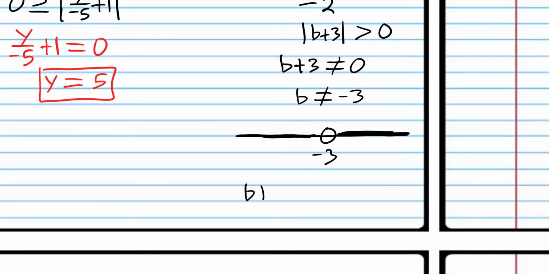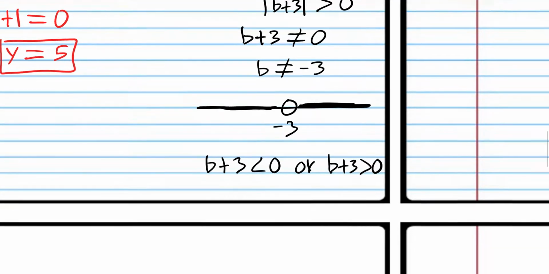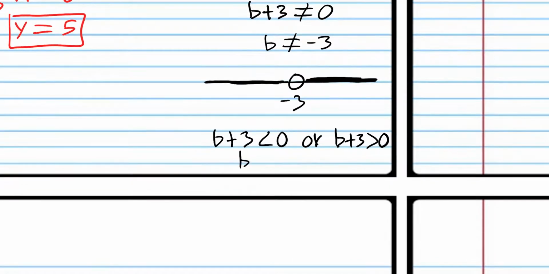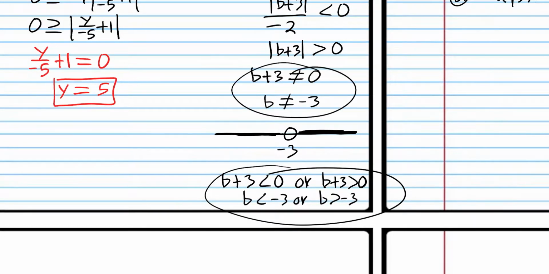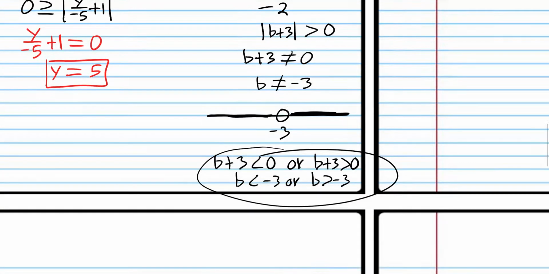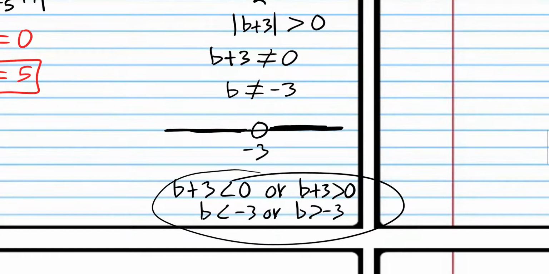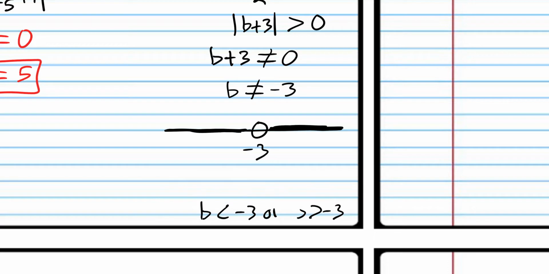Another way to do it is to say that b plus 3 can be less than 0, or b plus 3 can be greater than 0. And just solve for that. So b is less than -3, or b is greater than -3. But you can see that this is kind of complicated. It's a lot easier just to do this. Whenever you see that b is not equal to -3, that assumes that it can be any other value. And there may be some controversy about what exactly is the best method, but most people will just stick with this because it's obviously much simpler.